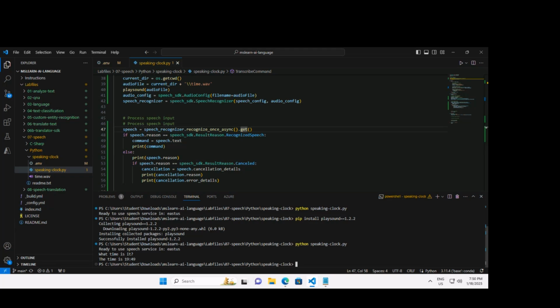In the main function for the program, load the code that uses the tell time function to tell the user the current time. In the tell time function, under the comment configure speech synthesis, add the following code to create a speech synthesizer client that can be used to generate spoken output.